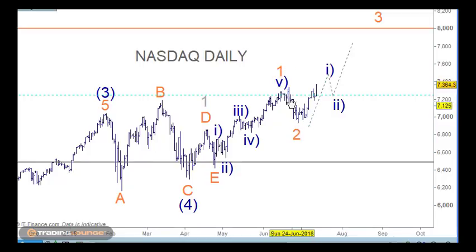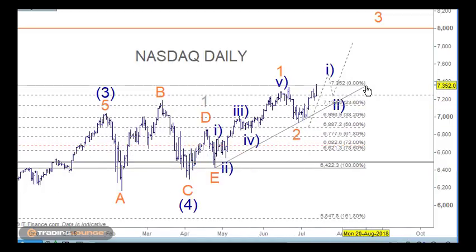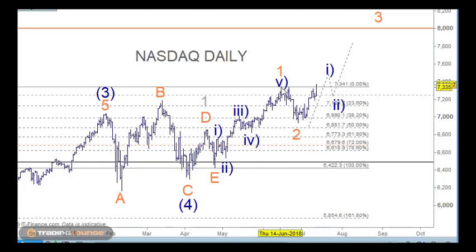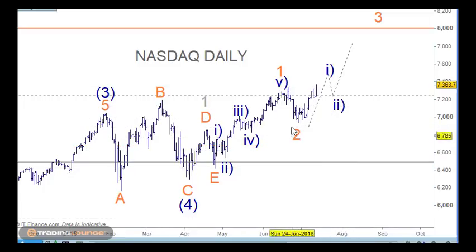It does make wave 4 here very, very simple, which really wouldn't be the case, because if wave 2 here was simple, then this one would be complex. But what it does have as a wave 4 is the 38.2% retracement level. So if that's wave 2 down where that E wave is, and then we've got wave 3 up top here, then it makes this the 38.2% retracement level. So there is a case for it. It's just a little bit thin on the ground in terms of this should be much more complicated here.